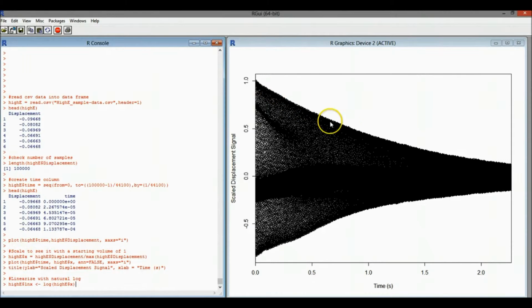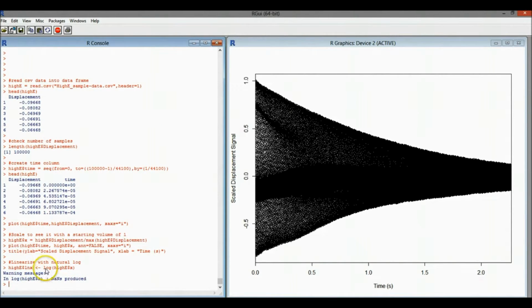It'll allow you to look at this in a linear fashion. It'll just be a constant times time, and you can fit much simpler. And so that's what I did here.